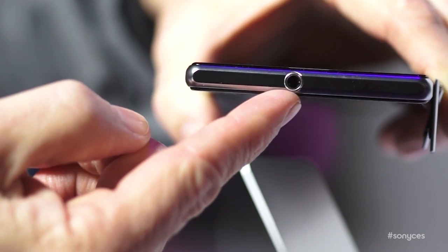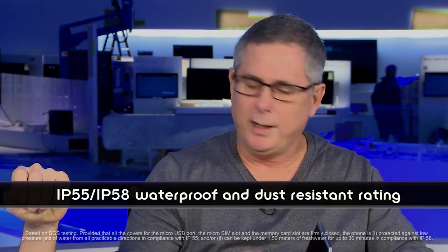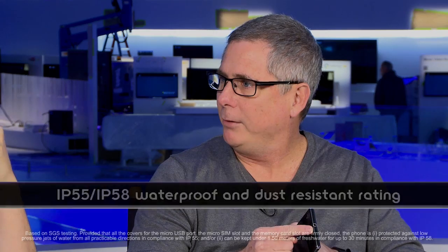Very cool. So has anything else been changed in terms of the hardware or the software? In the hardware, just very slightly for T-Mobile customers, the headphone jack has been moved to the middle of the top. T-Mobile says our customers like that placement more, so we did that for them. The headphone jack is waterproof even though it's open? That's the deal? Okay. So that's another difference versus the Xperia Z. The Xperia Z1 and the Z1S now have an open and waterproof headphone jack. We heard feedback from customers that said, what if I'm by the pool and I drop it in the water, I'm listening with the headphones, then water's going to get in. So we took that into consideration and made that waterproof.